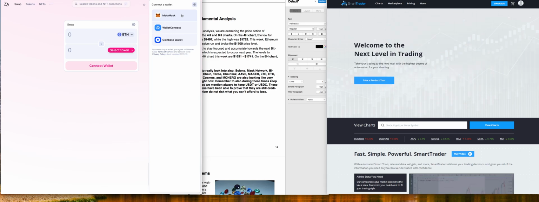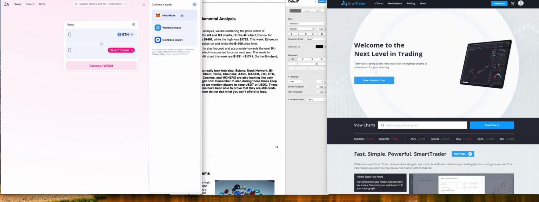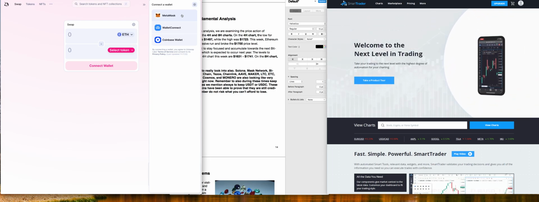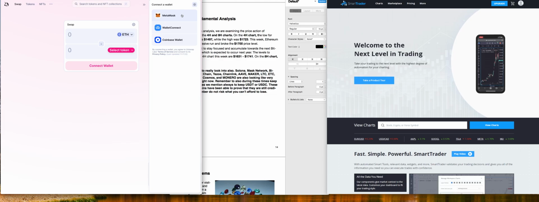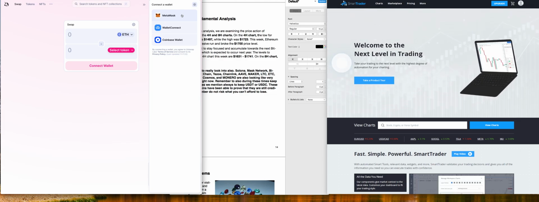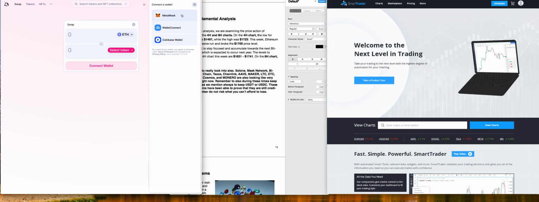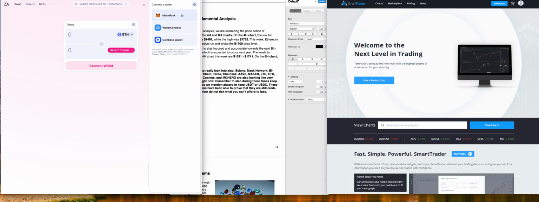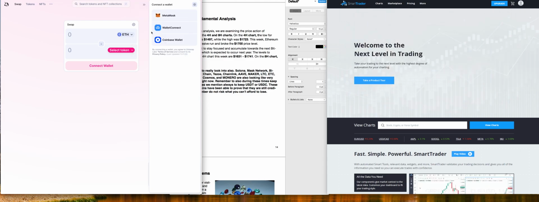For those who do not have a hardware wallet, you're going to use MetaMask. You can download MetaMask from the Google Play Store or the App Store. It's free. MetaMask already has a couple of blockchains on there, but it doesn't have every one, okay?